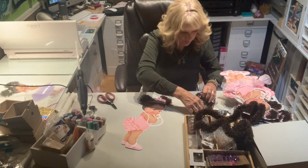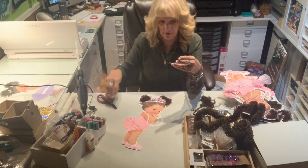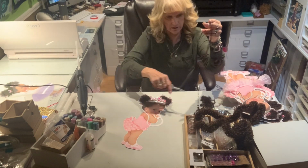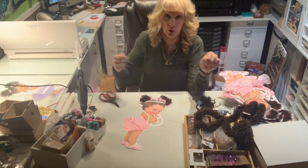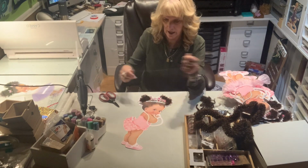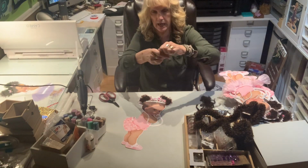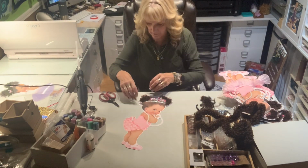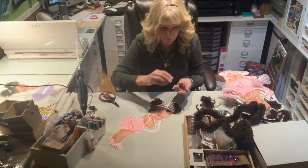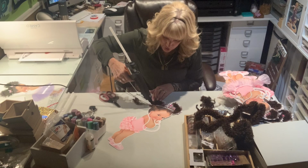There's two different kinds of hair you can use. Both of them, this one you can find in Joann Fabric, you can find it anywhere. I don't have any problems finding this hair. It's a little harder to work with. I prefer it. I like this one better. I think it's more natural looking. And I pull it to get it kind of fluffed out, and then when I just ball it up, it looks fluffy and curly. I do like it better than the other hairs that you have available.